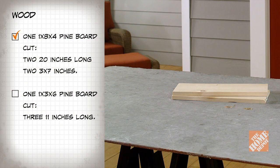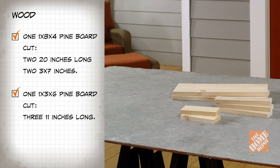One 1x8 pine board, which you'll cut 2 pieces that are 20 inches long, and 2 pieces cut to 3x7 inches. One 1x3 pine board, which you'll cut 3 pieces that are 11 inches long.